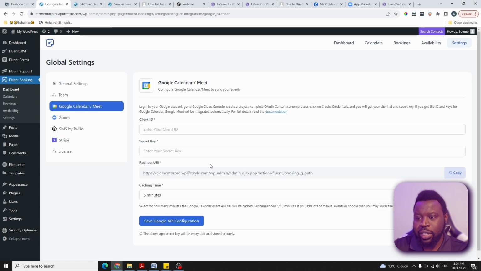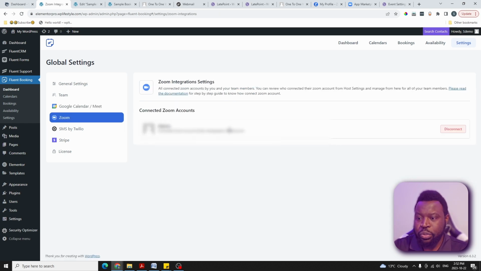If you want to integrate that, this is where you're going to go ahead and add all your Google information. So you can add your client ID, client key, and the redirect URL. If you guys want me to make a tutorial on how to do this, I can make a tutorial showing you how to get all these client IDs and stuff, but I'm not going to cover that in this video. This is just a walkthrough to show you guys all the functions that we have in here.